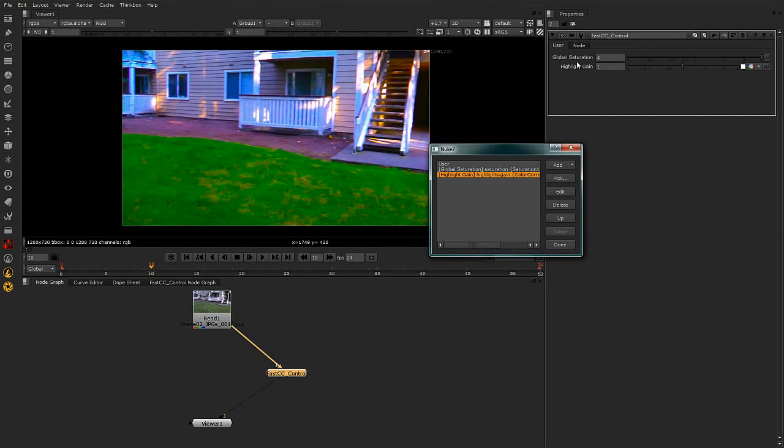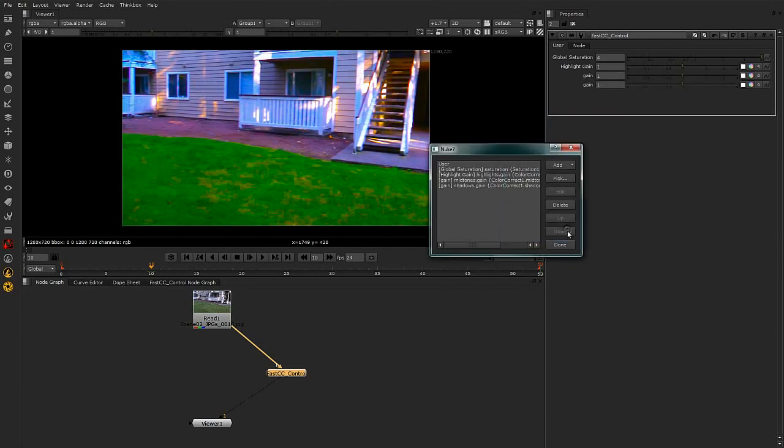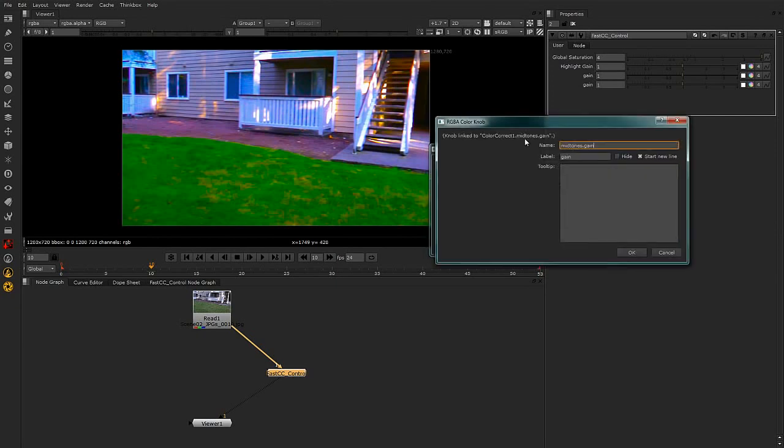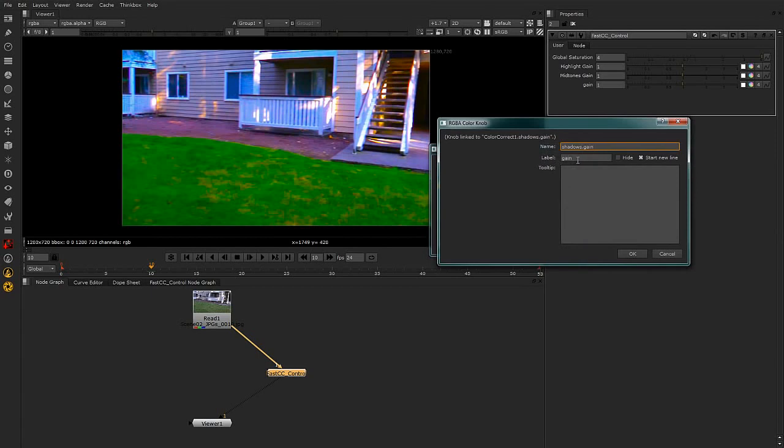And what I want to do is separate these two here. In fact, I'm going to go in, I'm going to pick, I'm going to stay in that color correct, into the color correction. I'm going to go midtones gain as well, and I'm going to hold down control and go shadows gain as well and go OK. Now they're in the wrong order and they need some labels, so I'm just going to edit this one. This one's for midtones gain, and we'll do the last one there is shadows gain. We'll edit that.